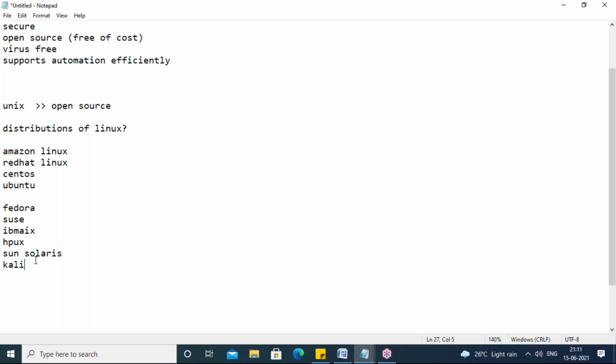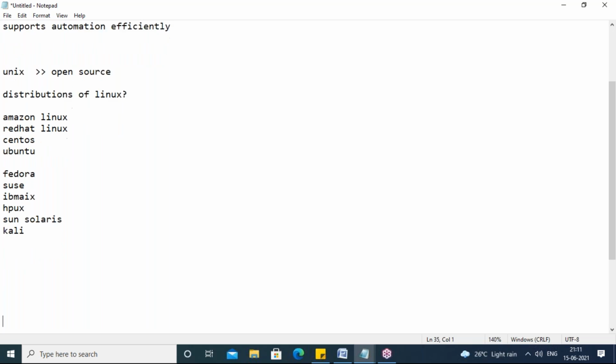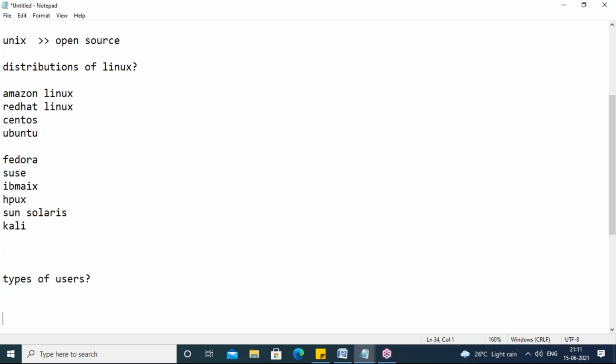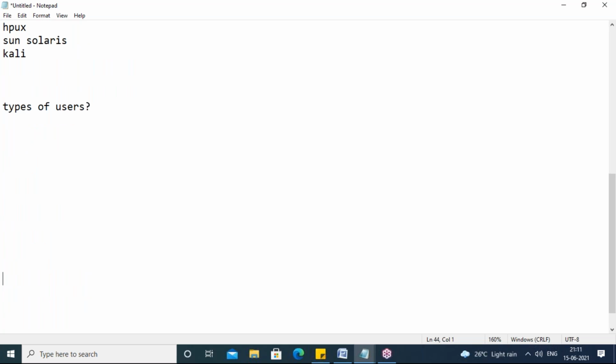Now let's start with our Linux. Types of users. There are 2 types of users available in any Linux operating system, guys. Who is the root user?